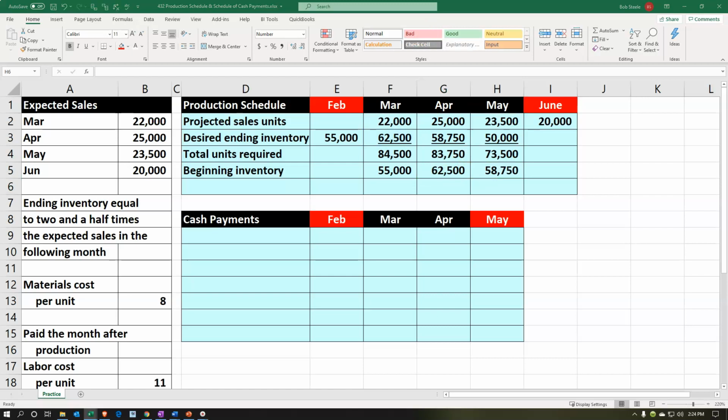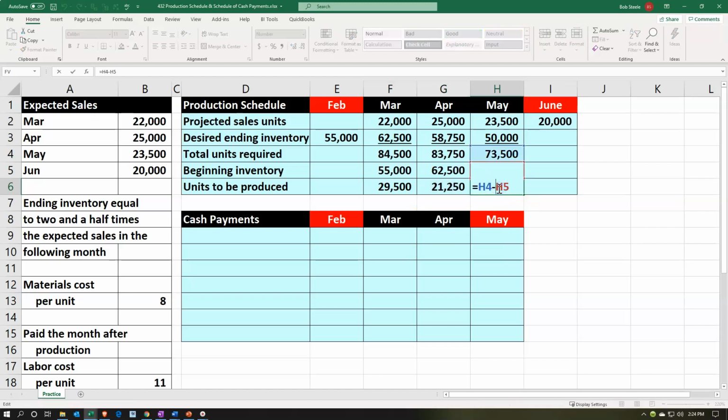That looks good. So let's pick up the units then that we are going to be producing. The units that we need to produce then are going to be equal to the units that are required, the 84.5 in the case of March, minus the beginning inventory, and that's going to give us the 29.5. We can copy that across, so we'll put our cursor on that cell, autofill, dragging over the autofill handle there, and double clicking on the last one just to check the formula. Formula looks correct.